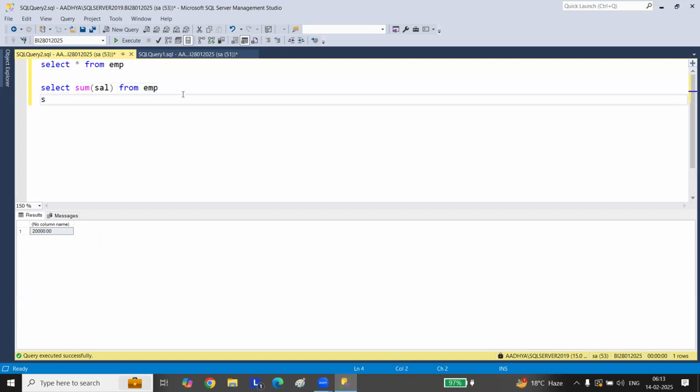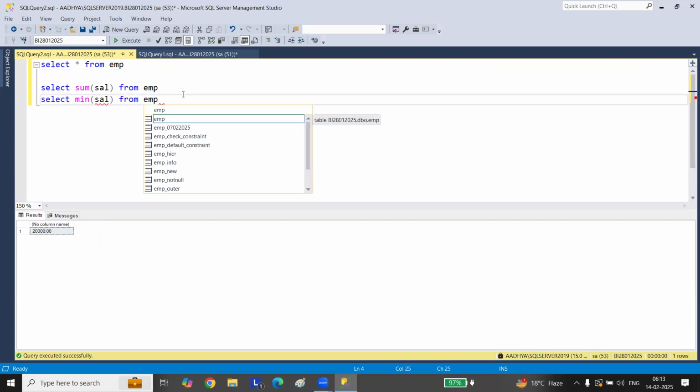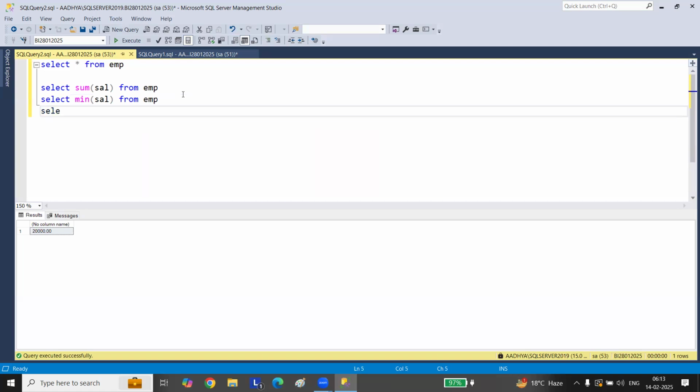I want to find min of salary. Simple. You'll put the min function and the column name of salary. Select max of sal from EMP. Take this, execute here. So min is 4,000. Now let's go to max.